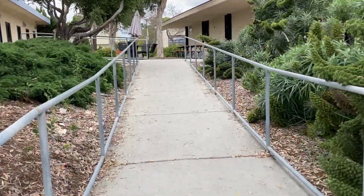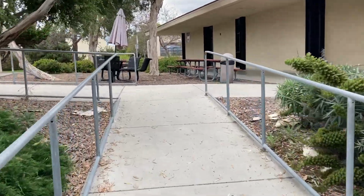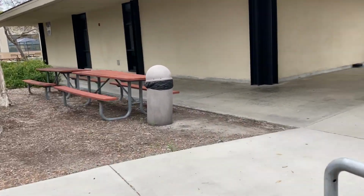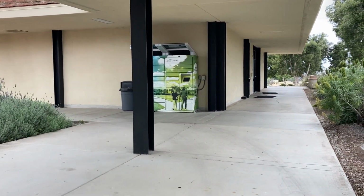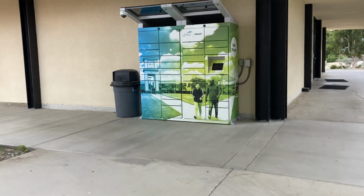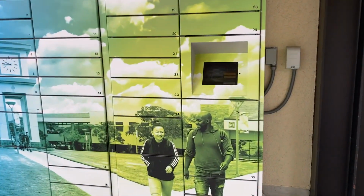3600 buildings. If you request to pick up technology in the smart lockers, library staff will create an account for you with our smart locker provider, Luxor One. You will be notified via email by Luxor One when your item is ready for pickup, and you will be given a passcode and QR code used to retrieve your library technology. You will have 72 hours to pick up your equipment before your request is canceled.